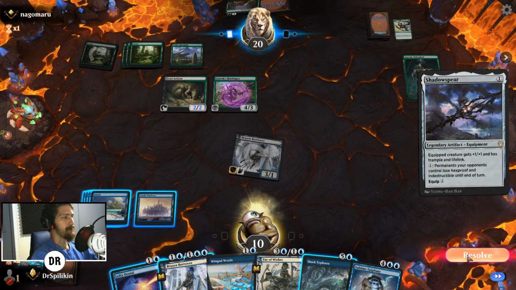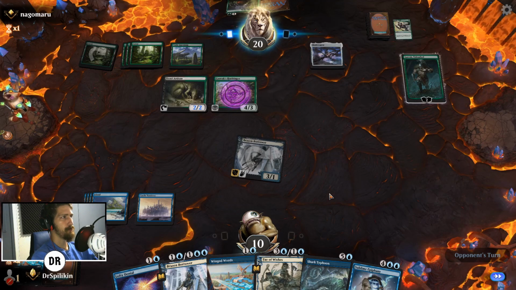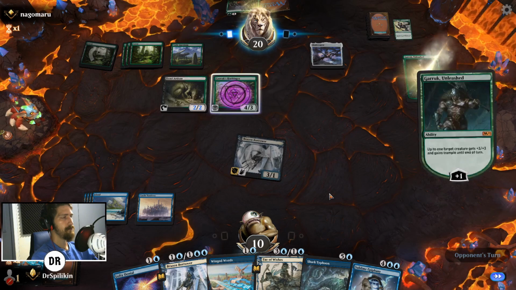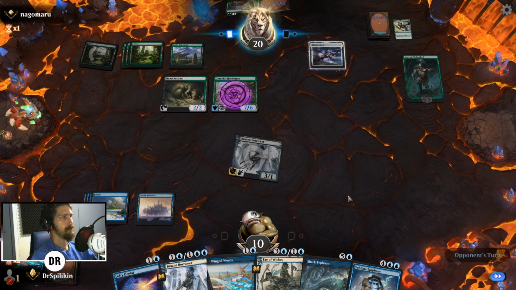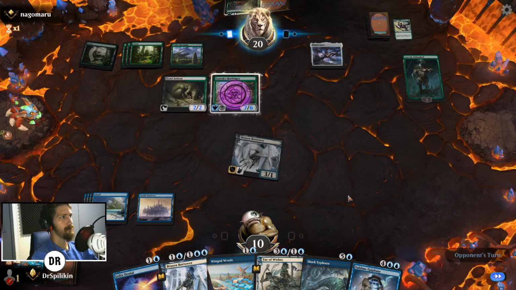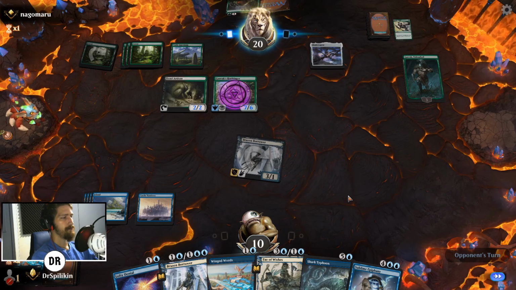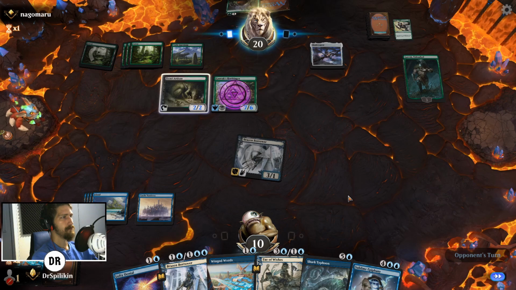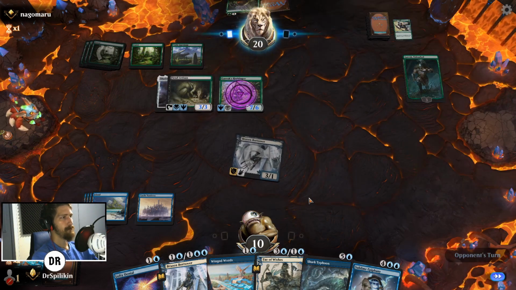We can't counter that as much as I want to, so we'll let them play it. And hopefully they'll spend the 2 mana to put it on the Harbinger, right? No, they're gonna put it on the Fiend Artisan. It's not a bad idea. We'll see. There you go. Pretty smart.